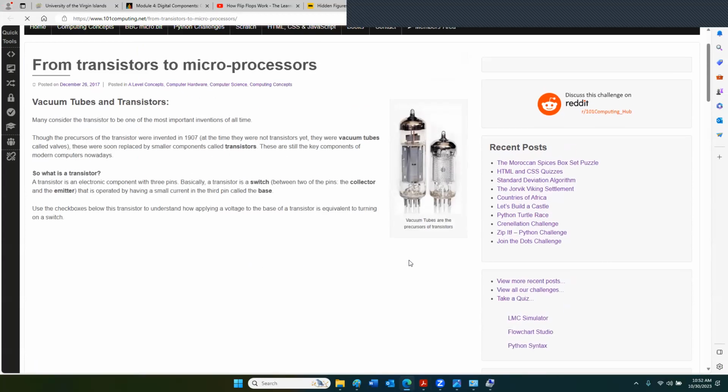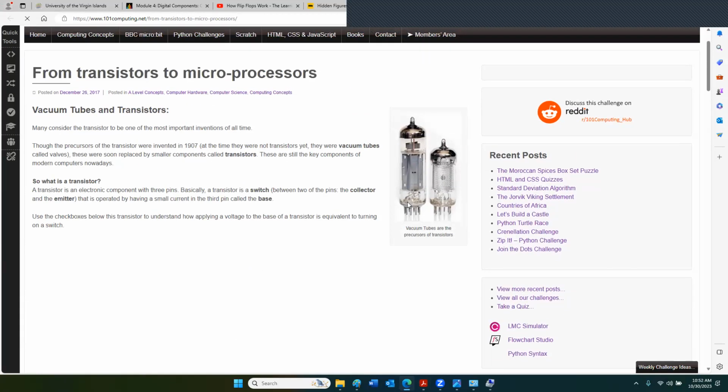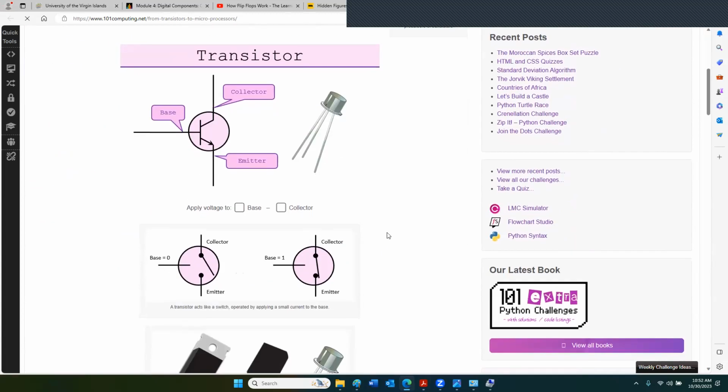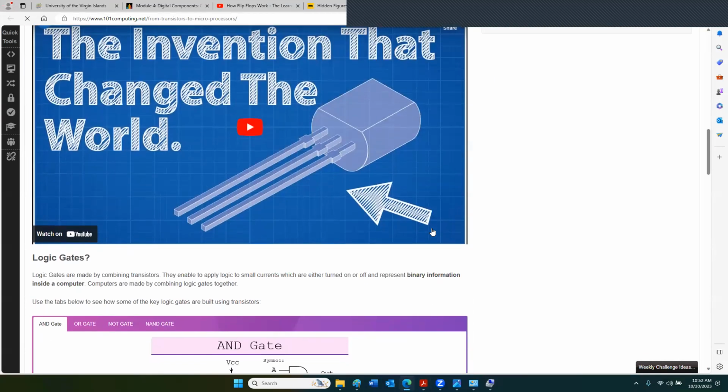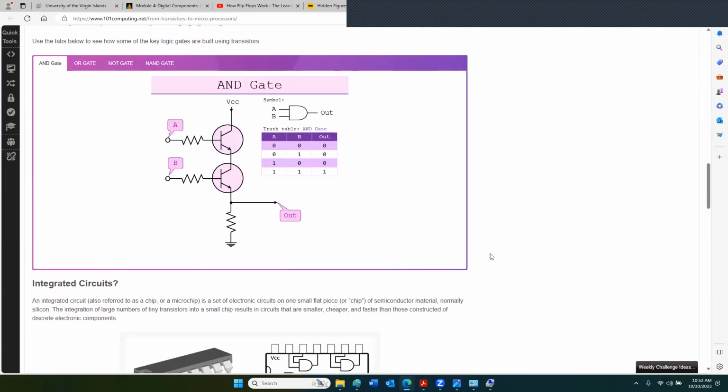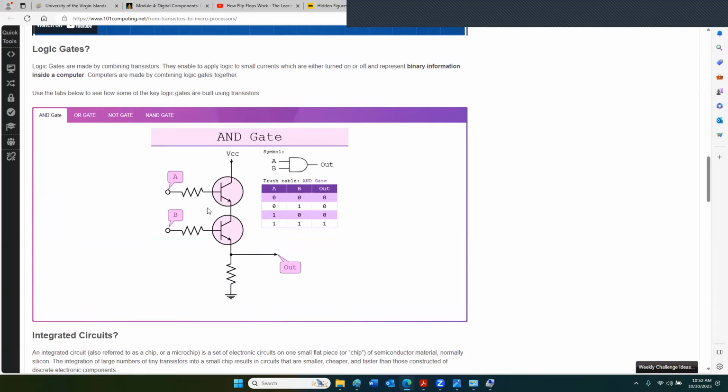I think we've shown some of this before. Didn't we talk about vacuum tubes at one point? And transistors, right? I am going to add a couple of symbols, or maybe a link. I found a TikTok video that's actually pretty concise and very quick, about what this symbol means and how that works.